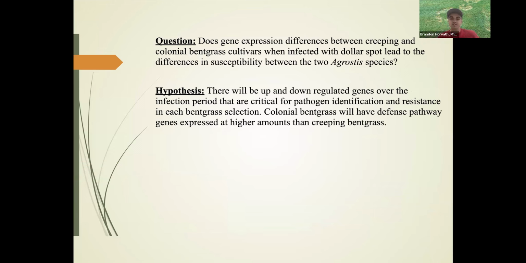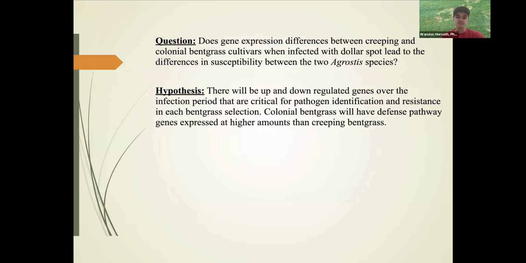Thanks for that lovely introduction. Hi, everybody. My name's Dylan, and today I'll be talking to you a little bit more about what I am doing for my master's. So the question we're trying to answer specifically is we want to know, are there gene expression differences between creeping and colonial bentgrass cultivars when we infect with dollar spot?